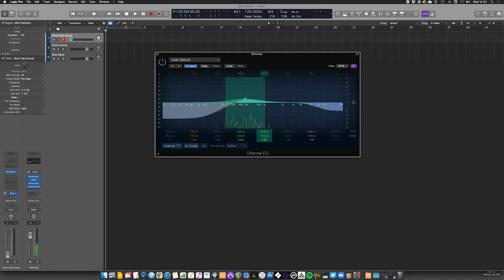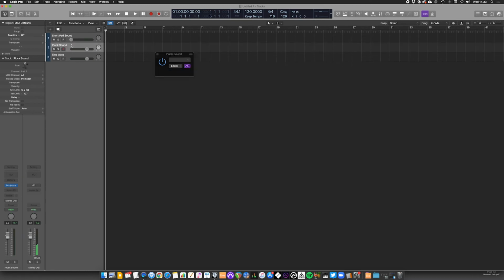To take the shimmer concept one step further, I'm going to jump over to this pluck sound. Let's listen to this. I'm going to send that to my new shimmer bus, and let's see what a simple plucked sound sounds like. First of all, I'm sending it post-fader, so you'll hear the pluck. A massive, massive tail there.